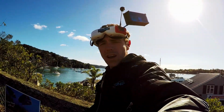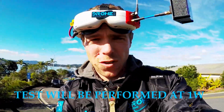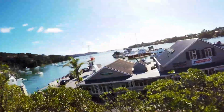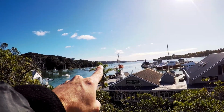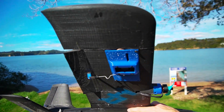So here we are in Opal, and we are just waiting for Richard to change over to the next setting. Fingers crossed that works. I'll just pose the camera, put it on here, he is just above there, over there. So there you go, he's a long way away. You can see it's operational.